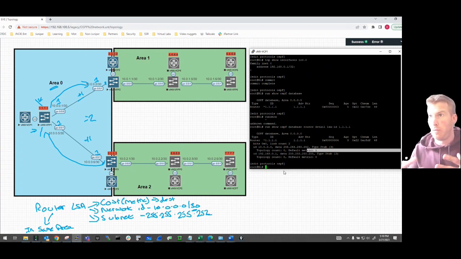And then when that adjacent router sees that router LSA, it will build its LSDB and say, okay, network 192.168.0.1 is connected to R1. Its cost to get there is 0, but my cost to get to R1 is 1. So 1 plus 0 is 1. So the cost from R2, R3's perspective, to get to 192.168.0.1 would be 1.